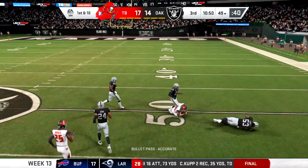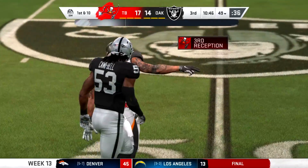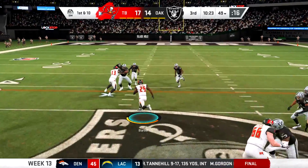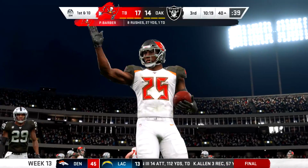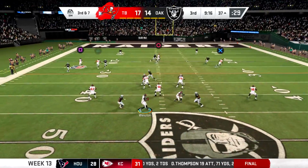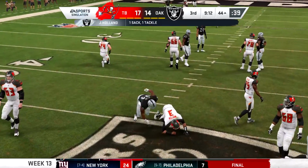Here's Mike Evans making another play. Can't put a linebacker on him and expect that to go well. Nice play there from Evans. Now Winston, handoff to Peyton Barber again, gets some good blocks from Evans, and he picks up the first down. Quiet day for Peyton Barber, didn't get that many opportunities, and then maybe they should have given him one right there as Jameis Winston goes down.